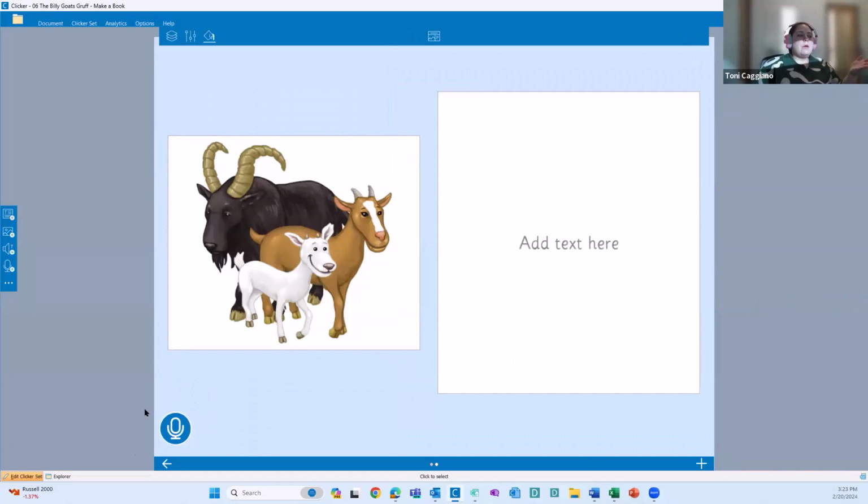This option allows students to utilize the voice note feature and make more of a talking book where they retell the story. So this just opens up the option for students to make their own creation.